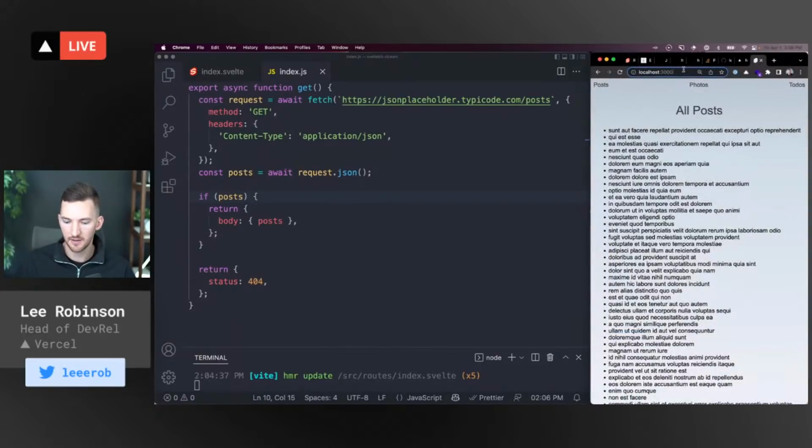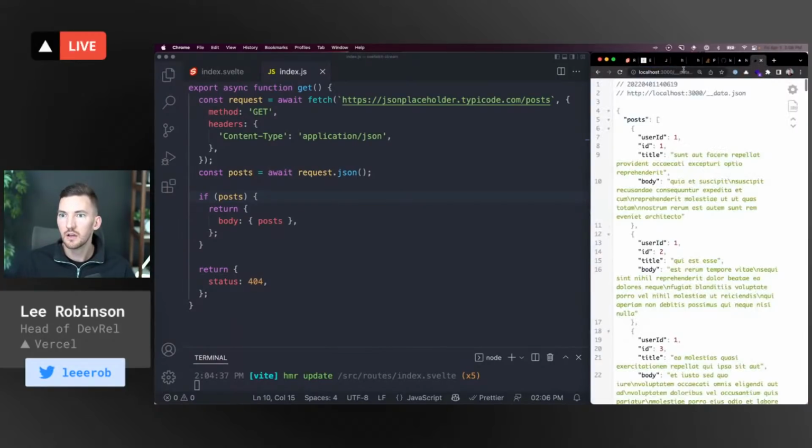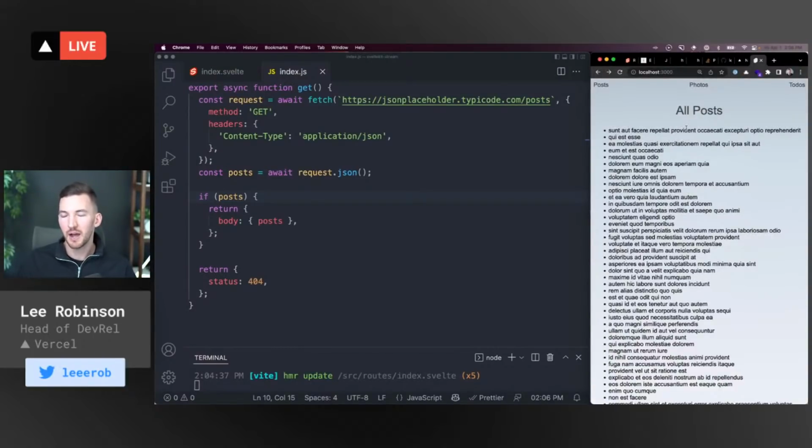So let's try that. Okay, so this is essentially the API route, or the page endpoint, the terminology. This is the page endpoint for my index route that's fetching back the post data. And this is what is being consumed by the index route.